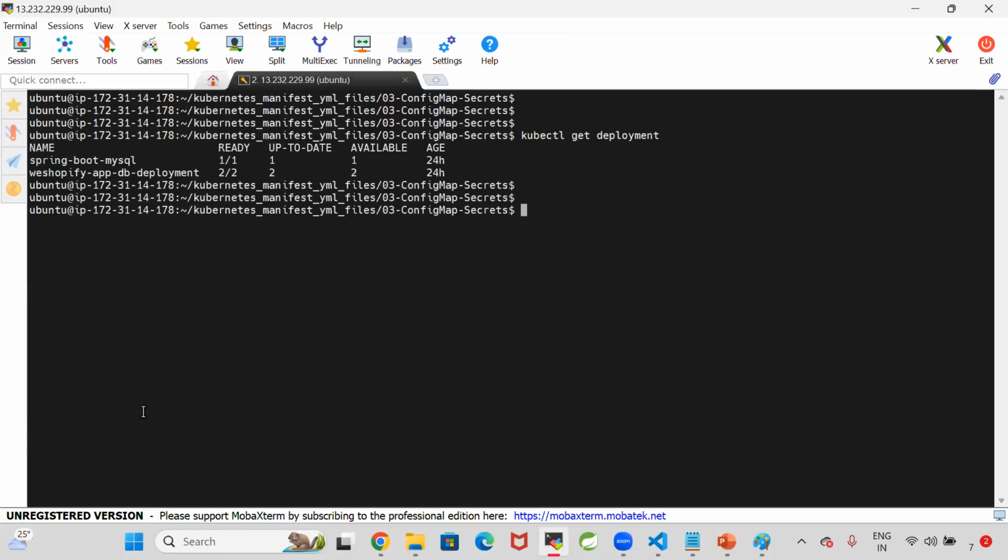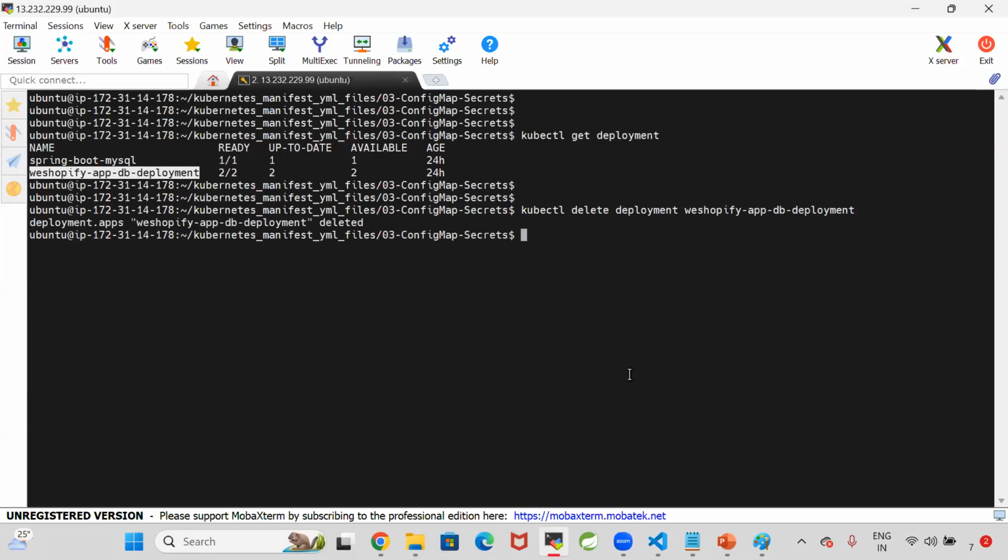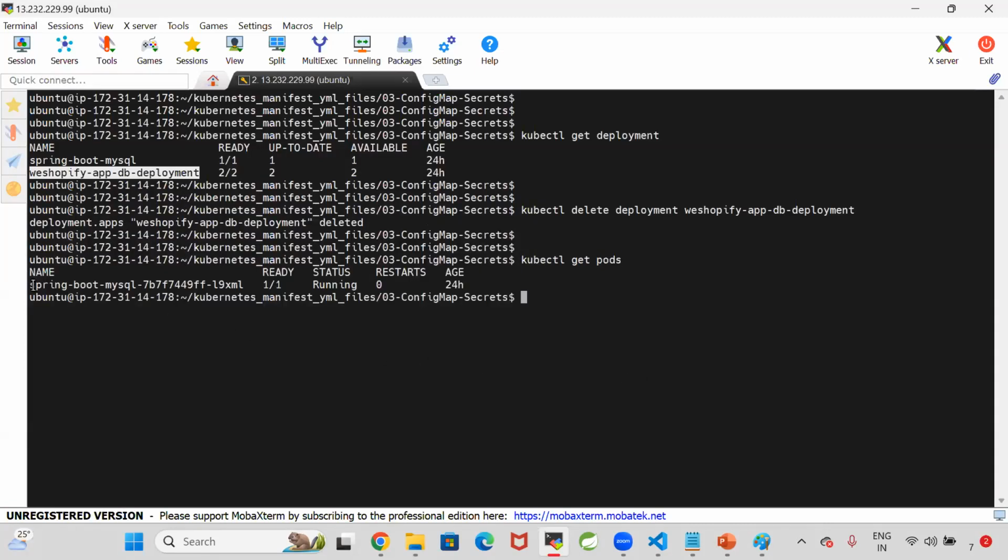Now let me go for kubectl get deployment. Deployment is there. Let me delete the database deployment. kubectl delete deployment. I'm deleting my deployment here, guys. Deployment is deleted. So with this, my database pods are deleted. kubectl get pods. So only my boot application pods are running.